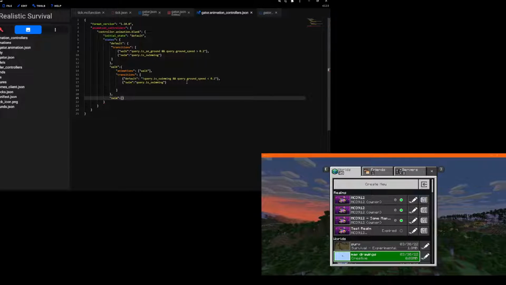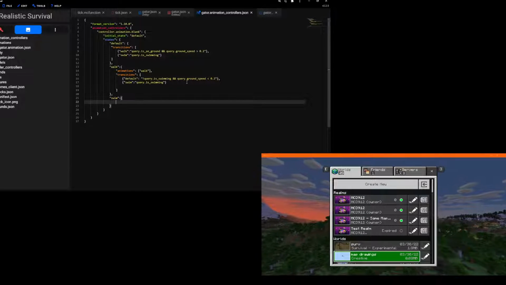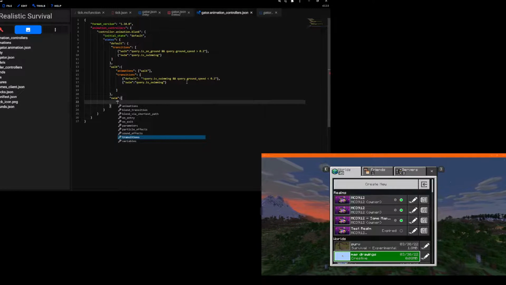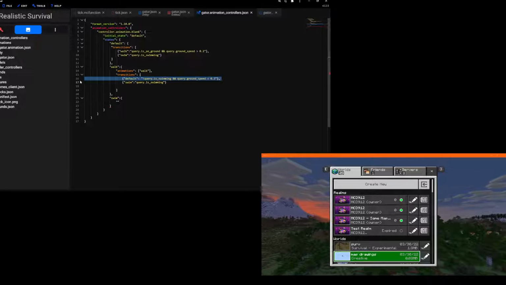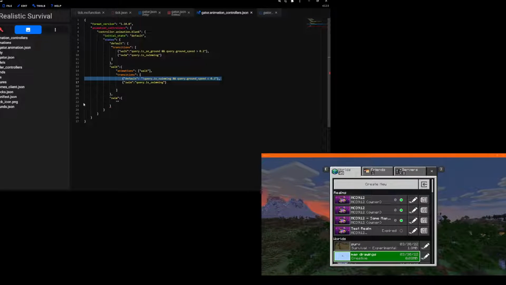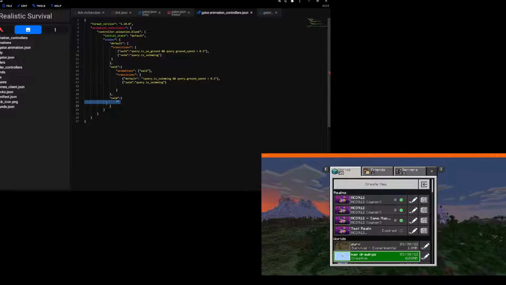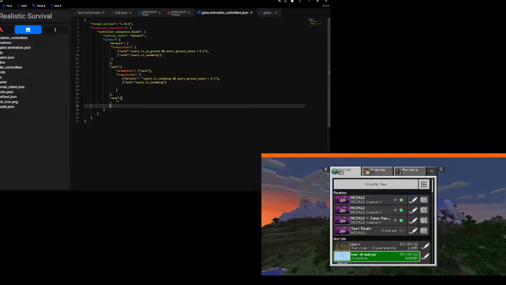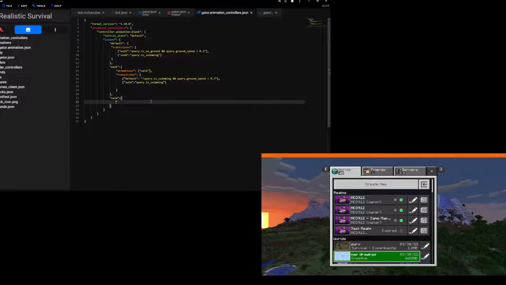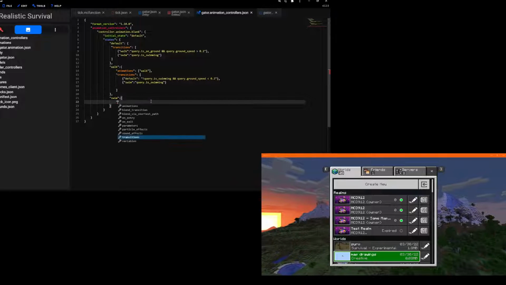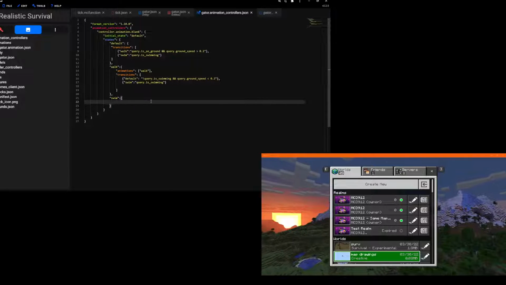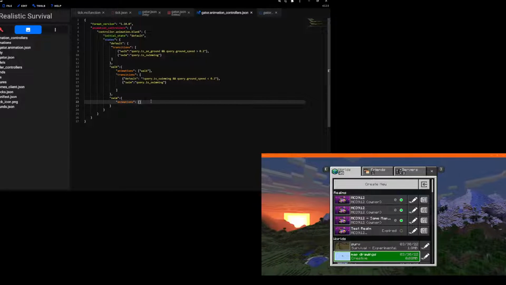This is kind of the boring part, but this is how you get everything to work. So when we do swim, we're going to go back. We want default. Control C, so we can just copy and paste that. Well, first I need to do animations. Animations, swim.